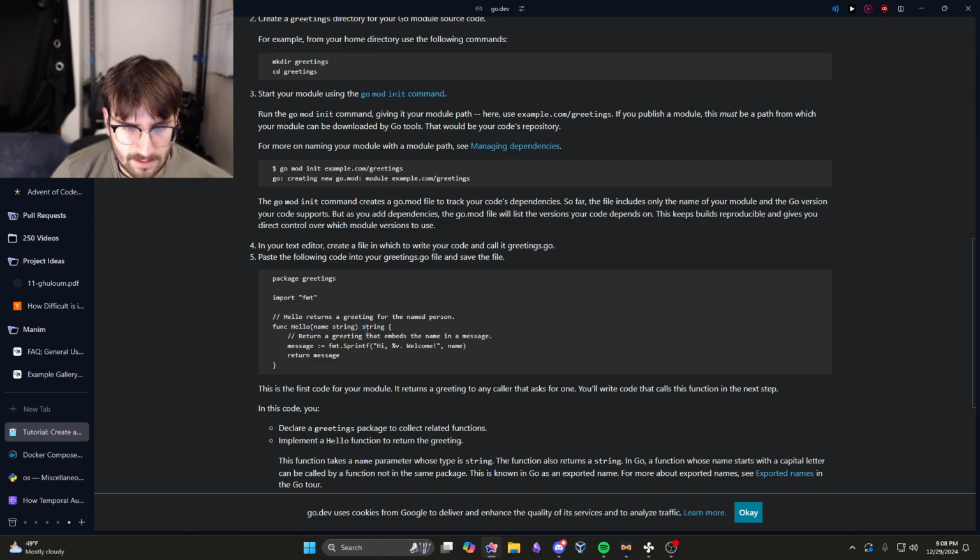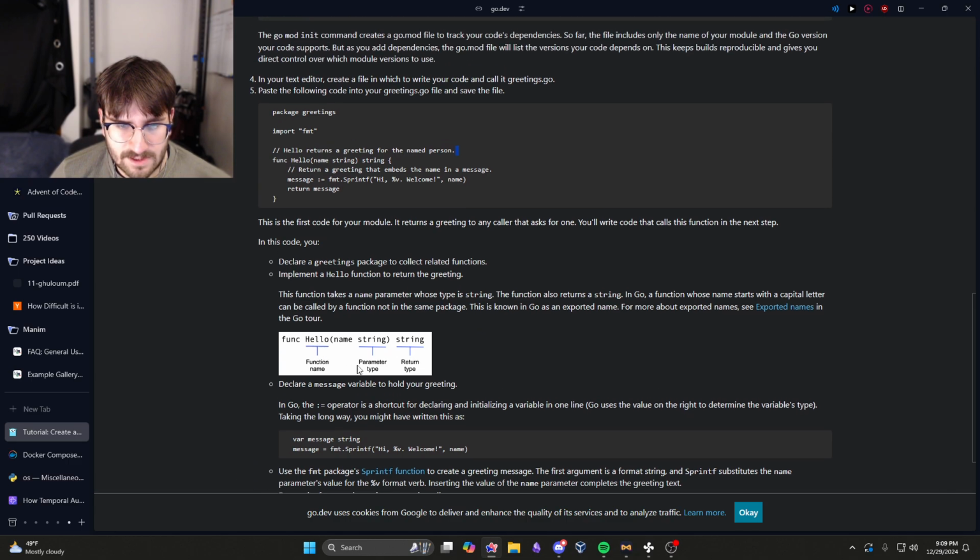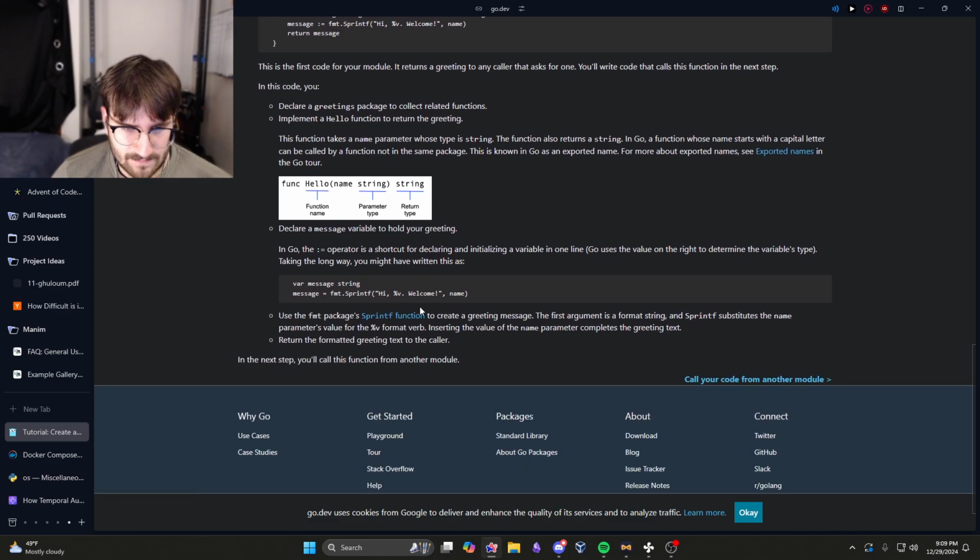Function name, string, return string, message. Interesting. Function name, parameter type. You'd put the type after the variable, or after the argument, I guess, right? And then the return type.